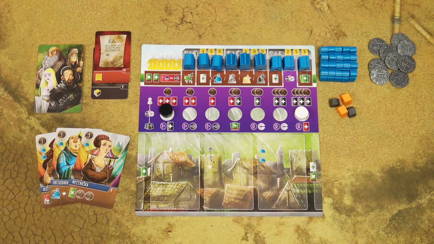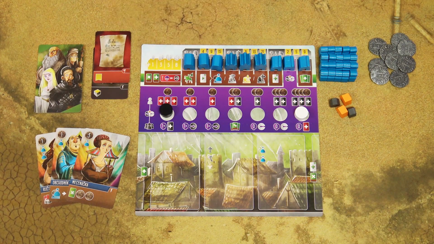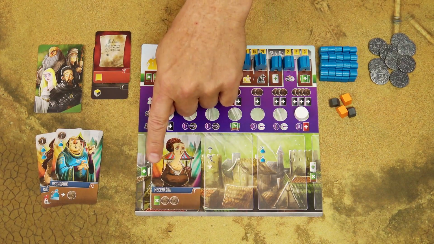In this section of the video, we'll go through all these steps in more detail, and we will start with the first phase, card management. On your first turn, you simply take one of the cards from your hand and add it to the first spot on your player board.